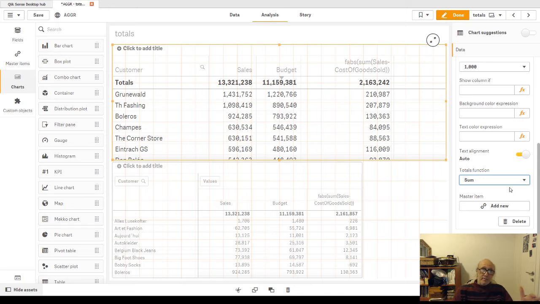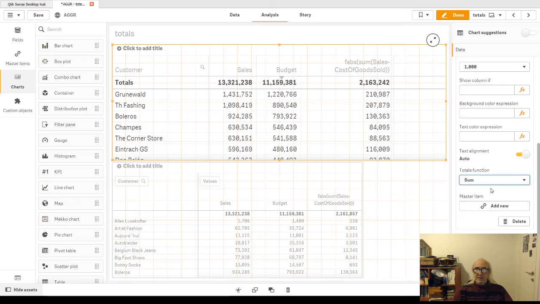It looks like I'm diverting from the aggregate, but bear with me. We'll explain everything in a minute, and we will see how it's done. I'm just checking to see if there is anybody typing something in the chat. So far, nothing. Okay, so what does the total function actually do, and how can we utilize it?